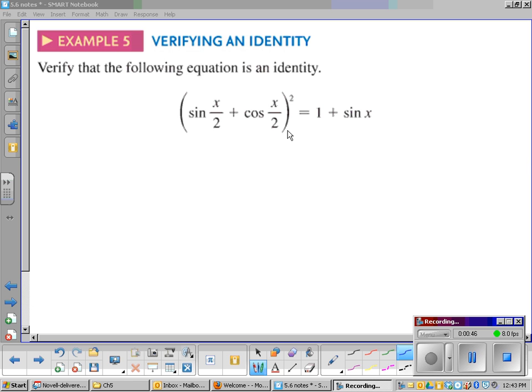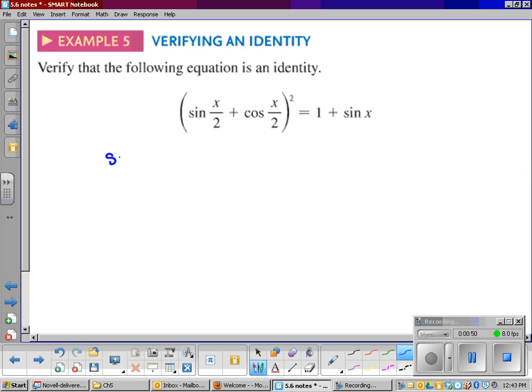Let's square this binomial. You can put that in a box if you want to, or I think it's about time that you learn this sentence: you square the first, you multiply these together and double it, so that's going to be plus 2 sine times cosine, and then you're going to square the last, so plus cosine squared x over 2. And you certainly don't want to start substituting in half angle identities right there as well. Again, take a step back, look at the big picture, and see if there's anything that you can identify.